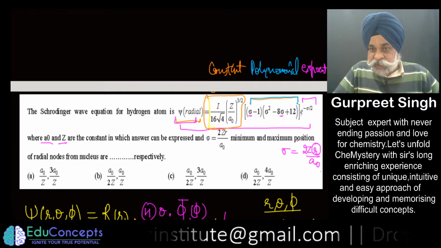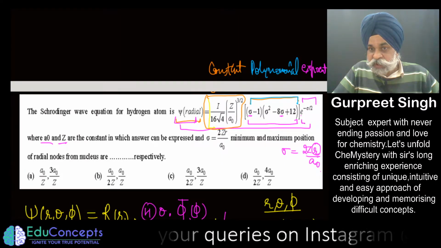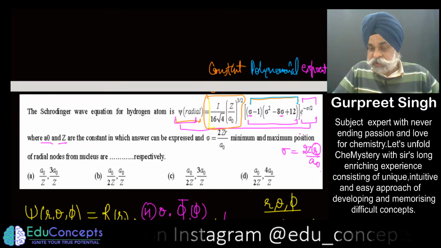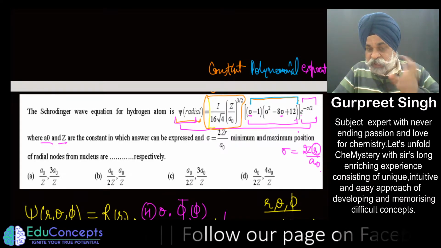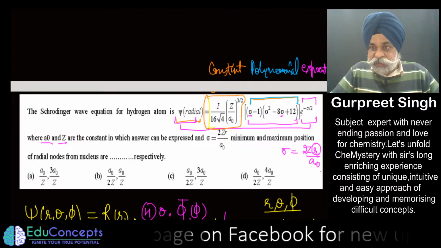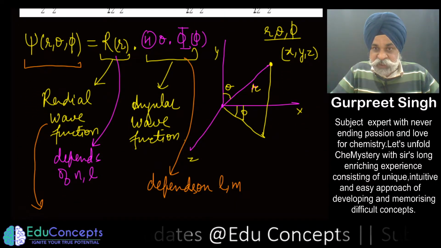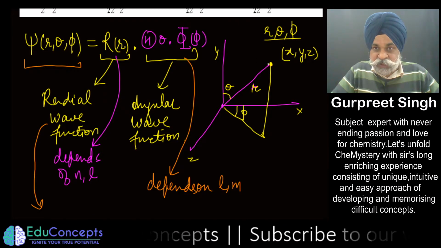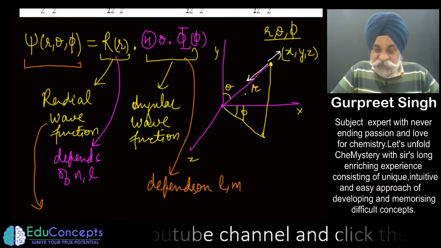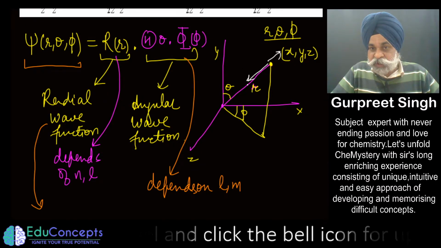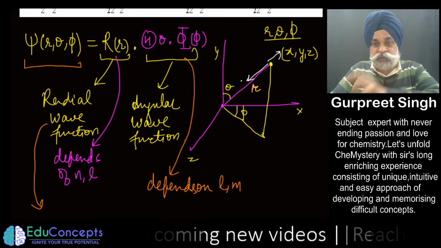So that radius term is either in this polynomial or in the exponential part. There are two parts in which the term r is coming. What exactly we want to know in this equation is, if I change this distance, if I go this side or this side, if I keep on changing the distance from the nucleus, how this wave function, and that too radial wave function, is going to change.